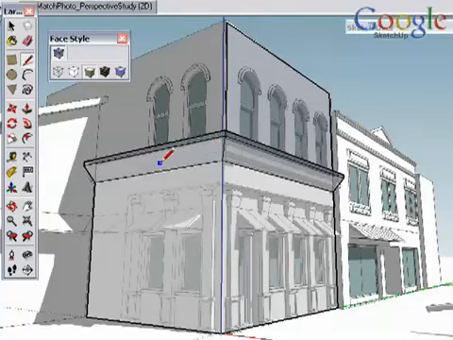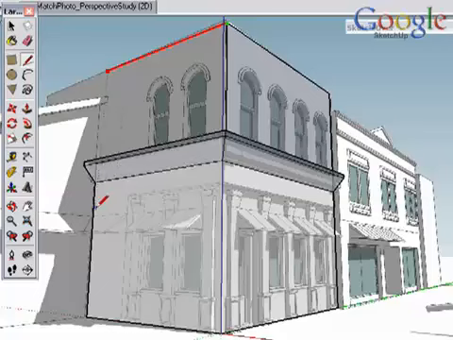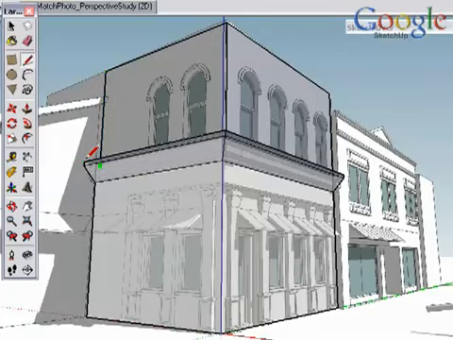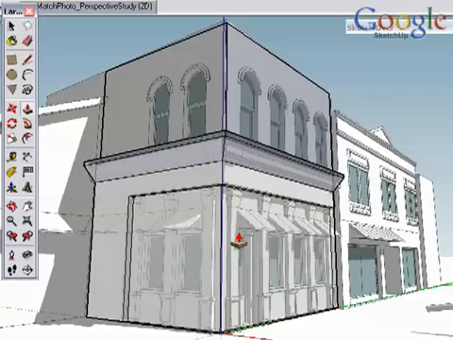Another tip for modeling with matched photos is to understand and use inferencing. The ability to lock edges along axis directions and reference other geometry will be crucial to your success. Make sure you know how to use inferencing in SketchUp if you want to use Match Photo. This covers the basics of modeling with photos. Be sure to watch the next video to see how to use it in real-world situations and how to combine multiple images together when matching photos.